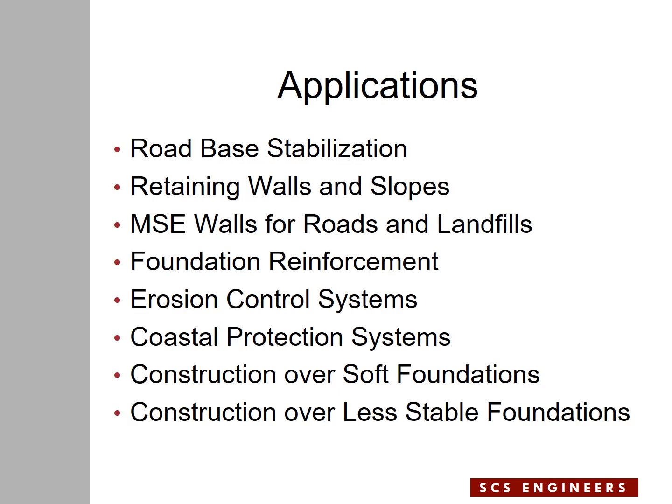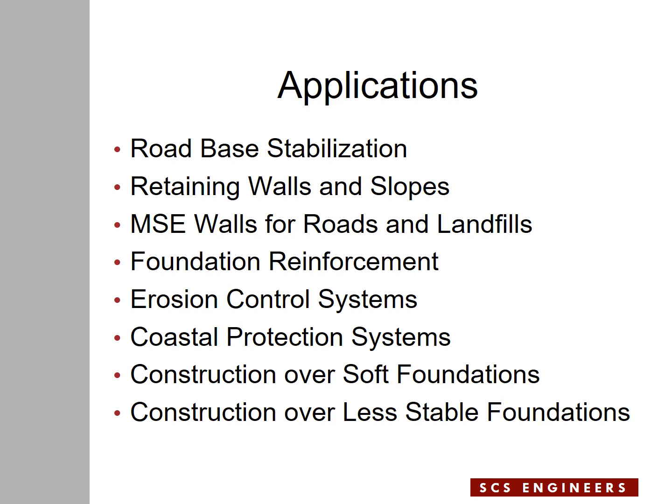A few applications of Geogrid: road-based stabilization. It could be highways or small two-lane roads, and even the airfields for airplane landing. Retaining walls and slopes are another example of use for Geogrid. MSE walls for roads and landfills. We have seen cases of MSE walls for landfill expansions where Geogrid is used extensively. Foundation reinforcement for above ground structures: if the foundation is not stable enough for the structure, they add Geogrid to it.